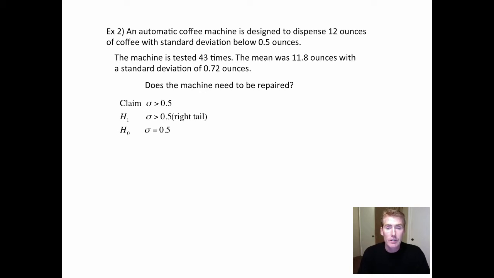That's this type of situation. All right. So the claim is that there is too much variation so that it's gone beyond what they said it should be. That's going to make it a right-tailed test. Here's the sample data. We don't need the mean because the claim is not about the mean. The claim is about standard deviation. So we just need this information as our sample information.